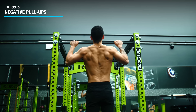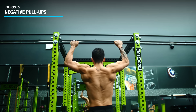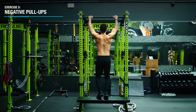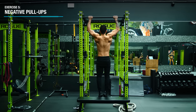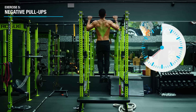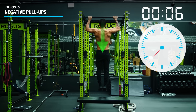Finally, we'll use negative pull-ups to strengthen the eccentric portion of the pull-up and get you comfortable controlling your body weight against gravity. Simply jump up or use a step to get to the top position of the pull-up, then descend as slowly as you're capable of. At first you likely won't control your descent well, but work up to a 30-second descent, which will translate to huge strength gains in your actual pull-up.